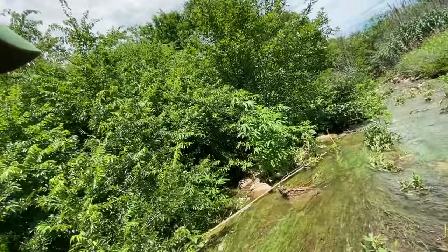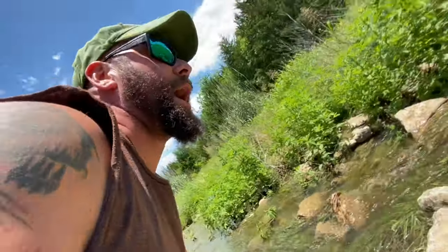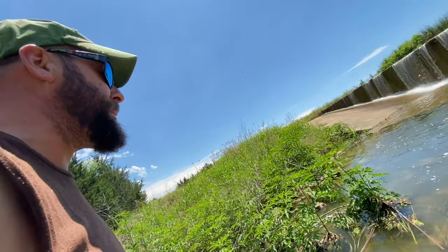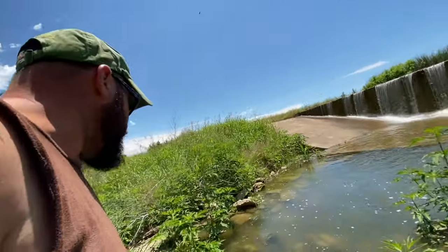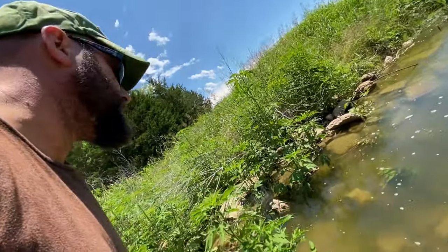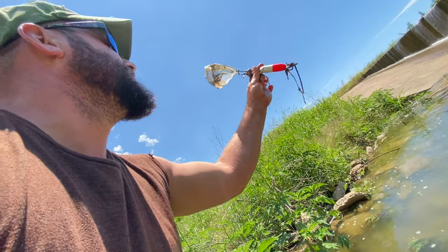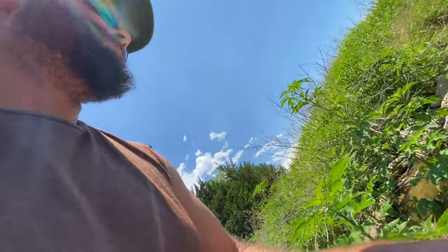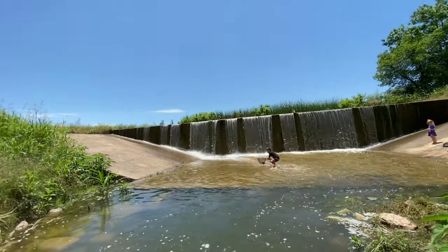A lot of bait fish this time. A ton of bait fish. We gotta keep them no matter what. They're good for bait. Why'd we let them go? All right, look what I found. Ton of bait fish.